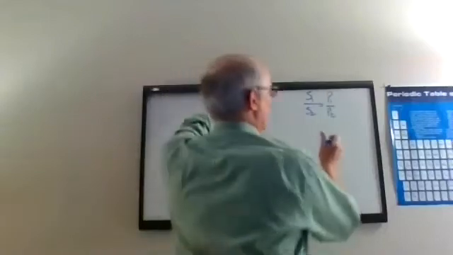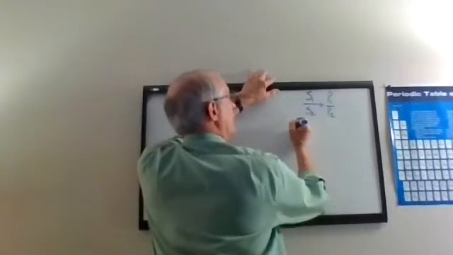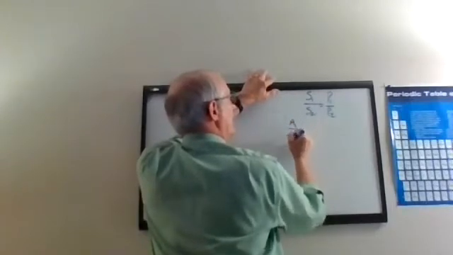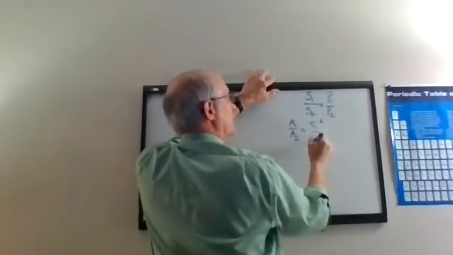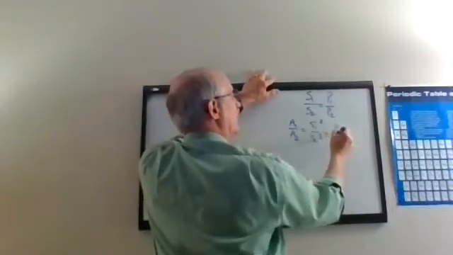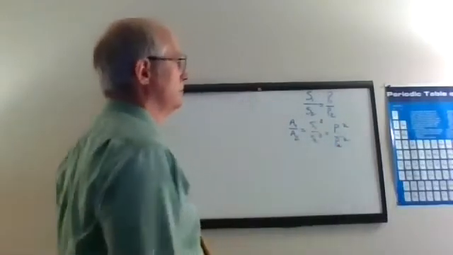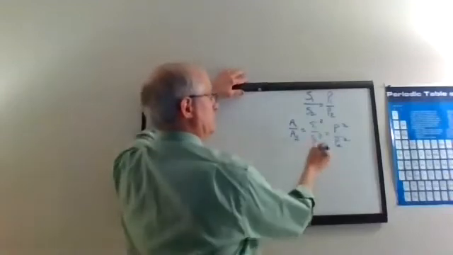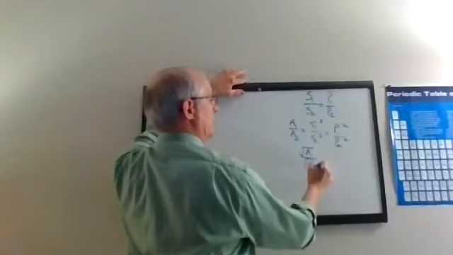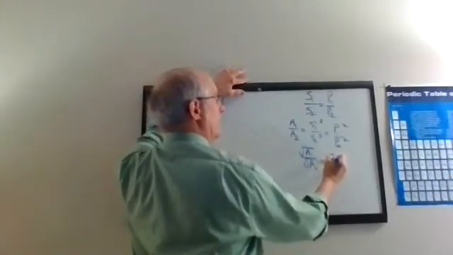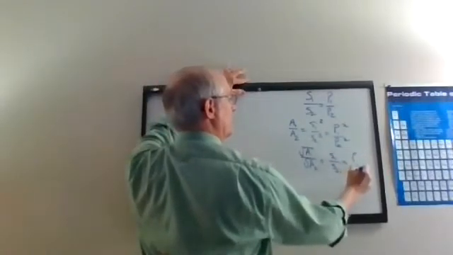Now, the areas of similar polygons, that is, area 1 is to area 2 as side 1 squared is to side 2 squared, as perimeter 1 squared is to perimeter 2 squared. Now you can take the square root of all that, and you can take the square root of area 1 is to the square root of area 2 as side 1 is to side 2 as perimeter 1 is to perimeter 2.